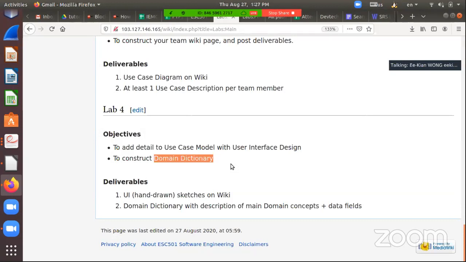Today I'm going to show you some samples from what your seniors have done, and to show you how the use case model is connected to the domain dictionary, is connected to the SRS.